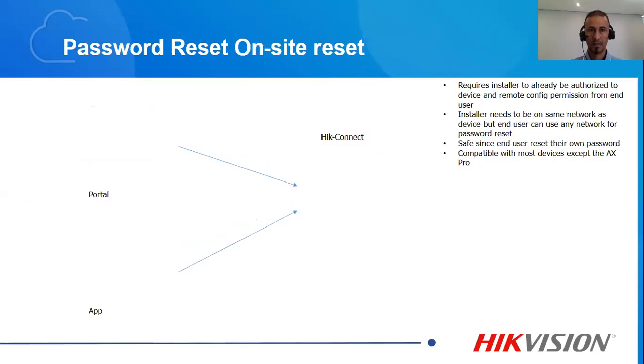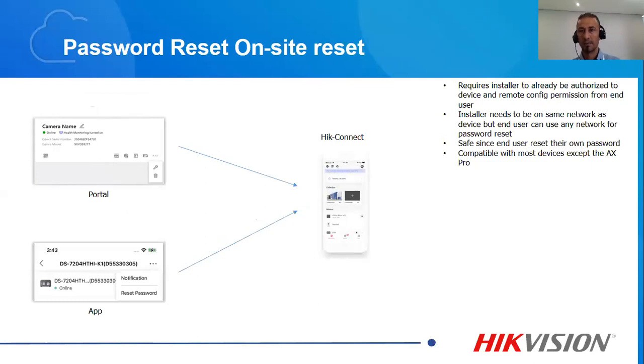Then if we're looking at on-site, this requires an installer who has already been authorized device remote configuration. So in the event now, my client is sitting in Cape Town, he's now gone on holiday. I now need to go to his physical premises because one of his staff has told me, hey, you can't log into our system. I then get on site. I'm on the same LAN network. His devices have been added to my account. I will then go onto his physical device itself, for example, his camera or his NVR or DVR. I will then click on the password reset option.